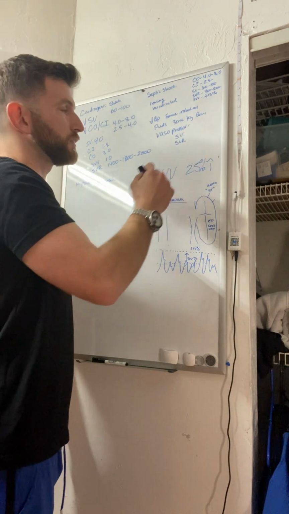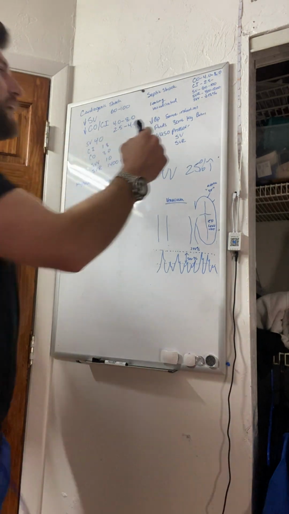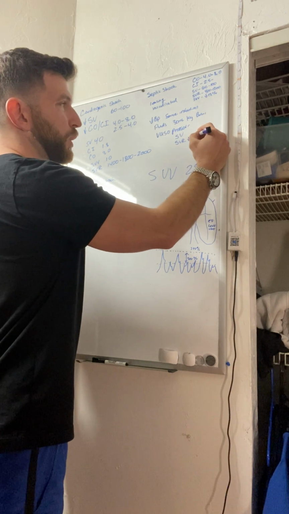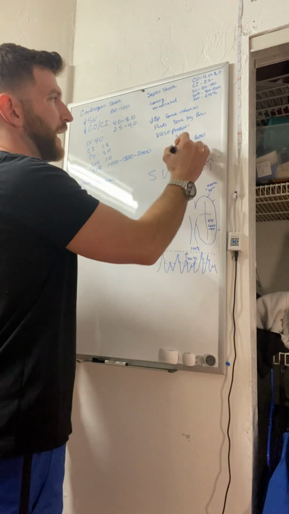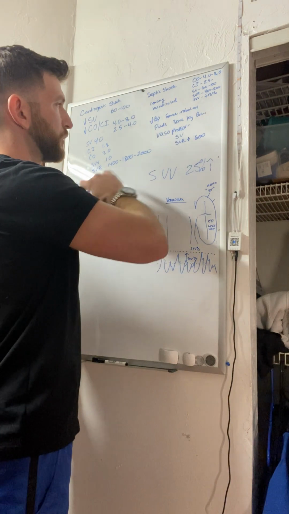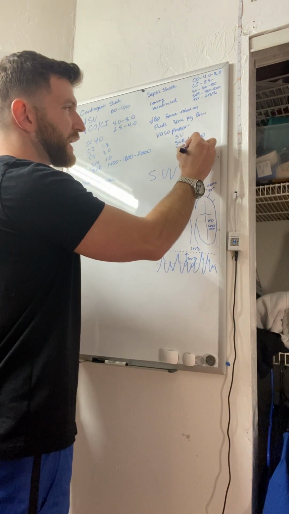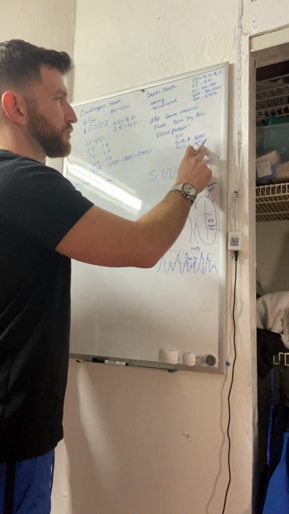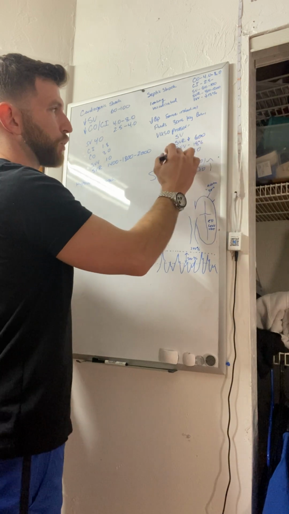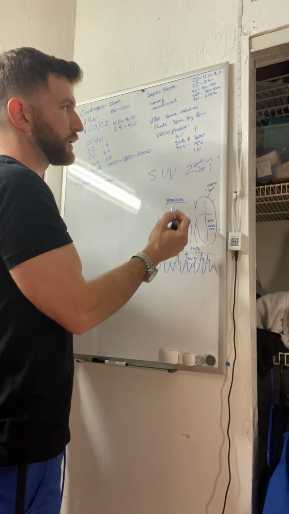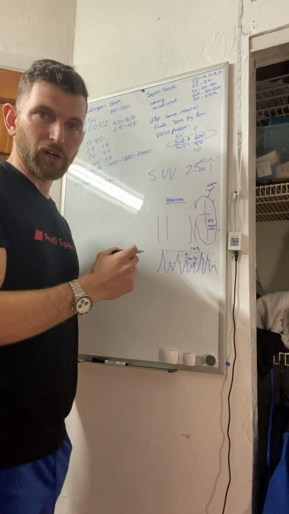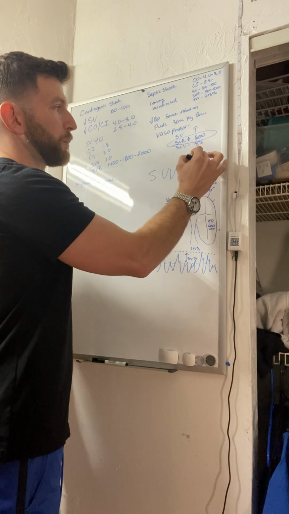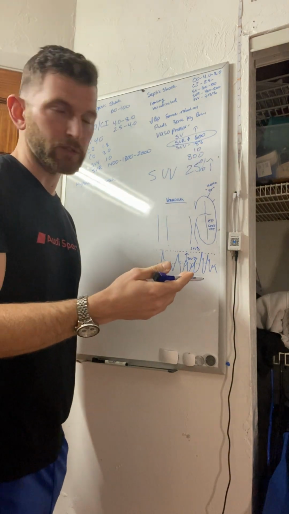The SVR is going to be low, and that low SVR, remember 800 to 1200 is normal, might be like 600, right? And you're going to see potentially a high SVV. Let's say it's going to be like 18%. Well, when you give this patient fluids, you're going to see the SVV go down to normal range. The stroke volume should go up to normal range. But the big thing here is the SVR. It's going to remain low. And then once you give them vasopressors, it's going to go back up to a normal range. Let's say 800 to 1200.